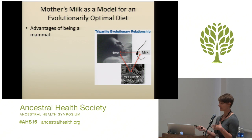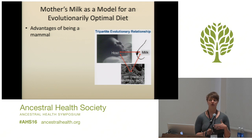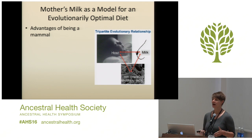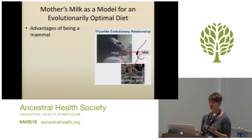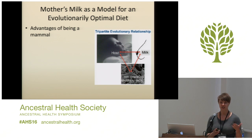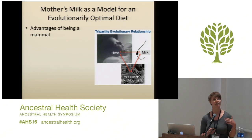So as opposed to other animals, non-mammals, before the advent of mammals, birth was pretty much sterile. So things like egg laying didn't allow for the transfer of microorganisms, and the offspring were inoculated from microorganisms from the environment. So the advent of live birth actually allowed for the direct transfer of microbial ecosystems from the parent to the offspring. And this actually allowed for the development of a more advanced symbiotic relationship between microorganisms and their hosts. In addition to live birth, extended periods of care for young also enabled mammalian offspring to be born less developed and better able to grow and develop over a longer period of time.